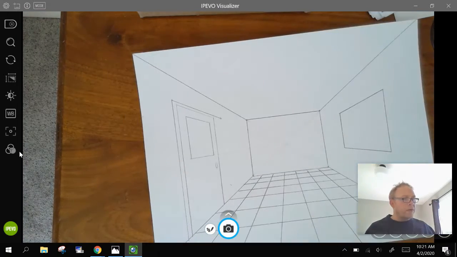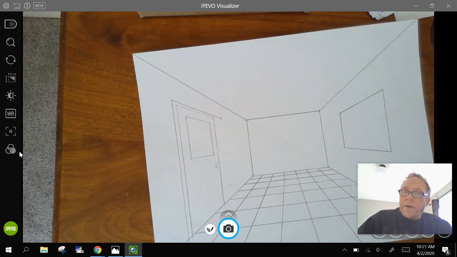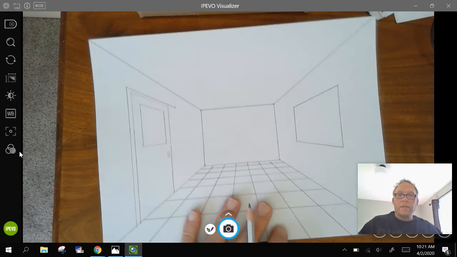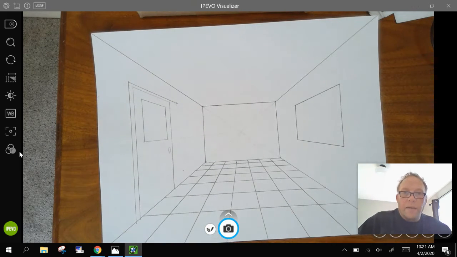Hey, don't forget, I draw these things dark so that you guys can see it well. And I know I mentioned this last time, but I want to reiterate. If you draw it lightly, the areas that you have to erase will erase a lot easier. But again, I wanted to make that more visible for you.